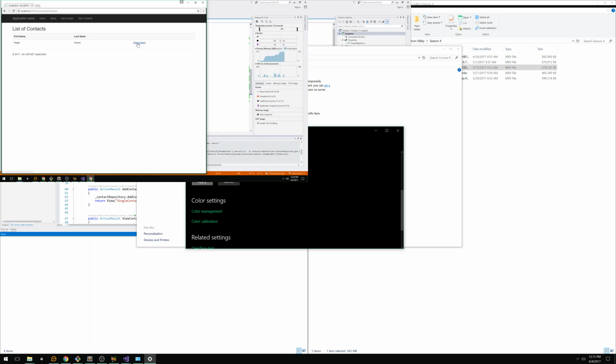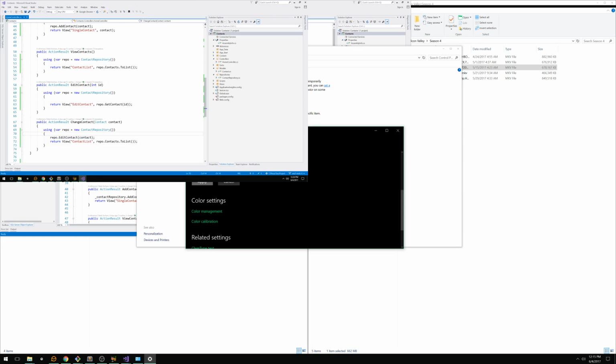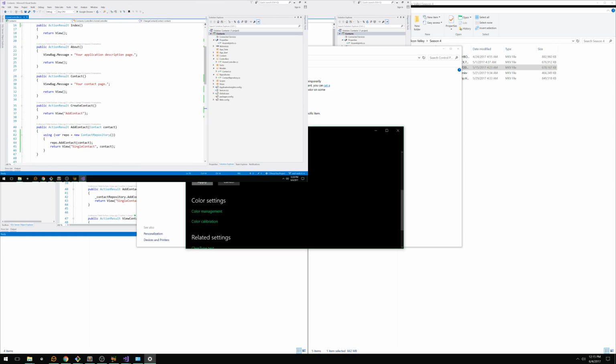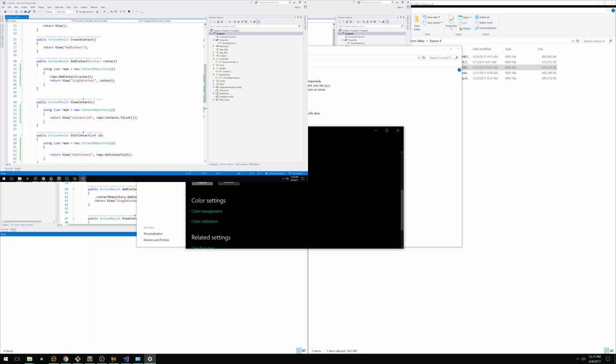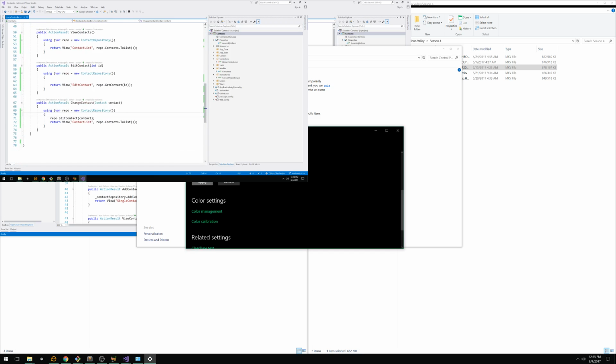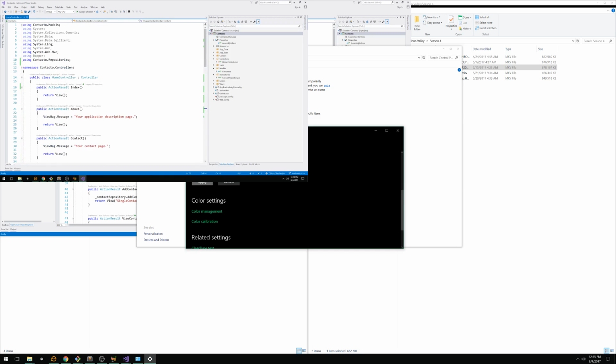View contacts, edit, 1, 2, 3, 4. Sure. That changed, and we'll just go to about, and we'll go back. Yep. So everything's working as expected. So I'll go ahead and close that. And now we're left here pretty clean. Now one thing you could do to make this more advanced is actually add the delete. And I'll leave that up as an exercise to the reader. So thank you very much.